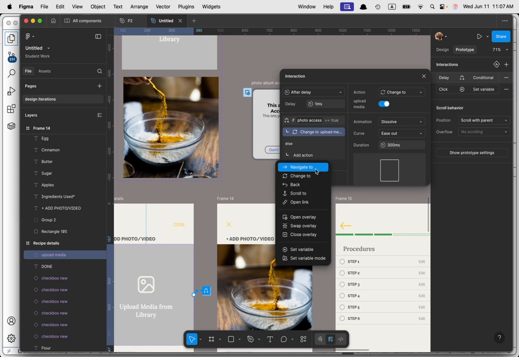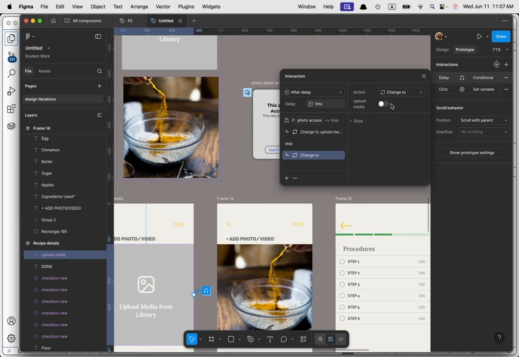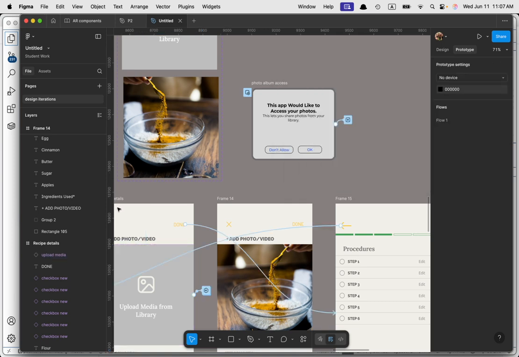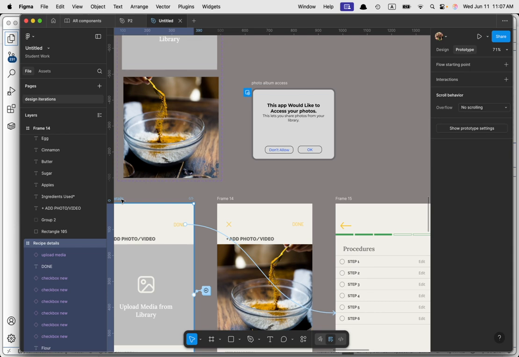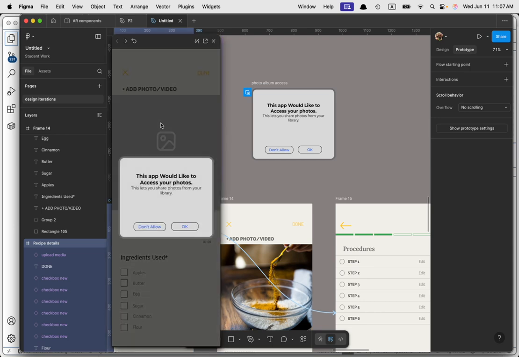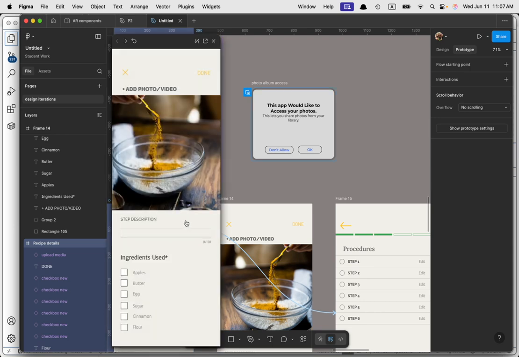Otherwise, change to false, off, on, off. So it's going to check after a second. Click. Yep. There we go.